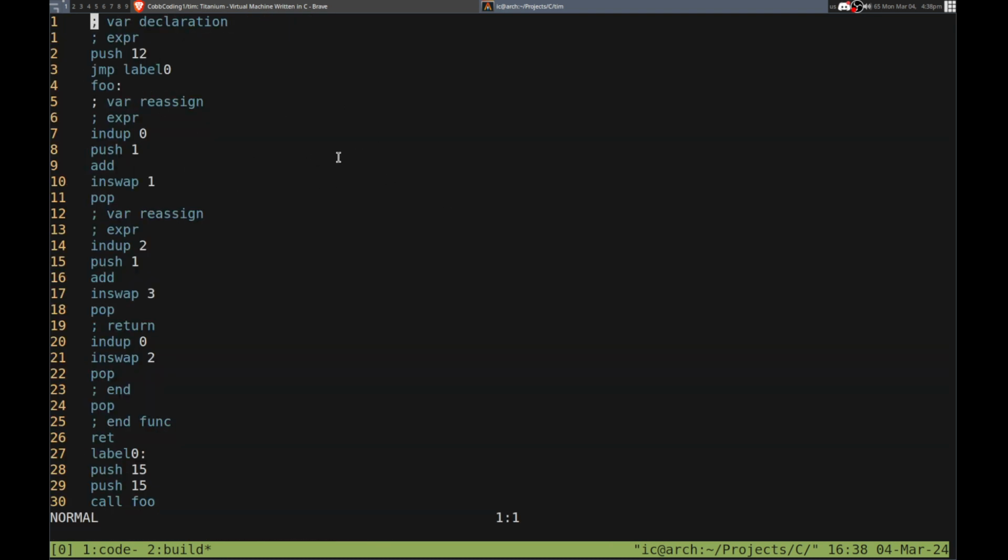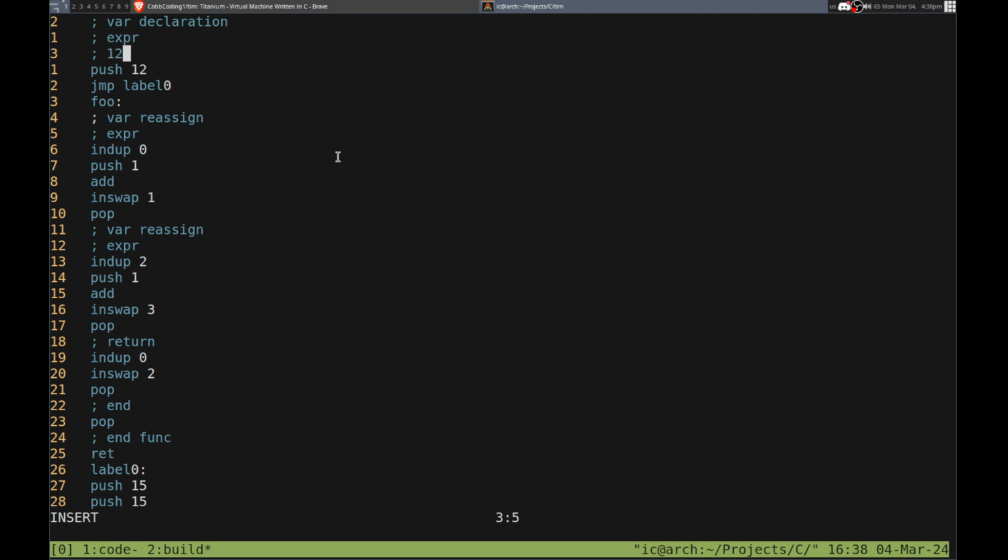What did I have? So let's go through. So we push 12, push 15, 15, because we jump all the way to label 0. We do the index 0, so we change this and that becomes 16 and we swap it with 1. So 0, 1. So 16 and 15. No. This one. Well, okay. So that was wrong. We're swapping with the wrong one. Wait. Hang on. Let me start over.